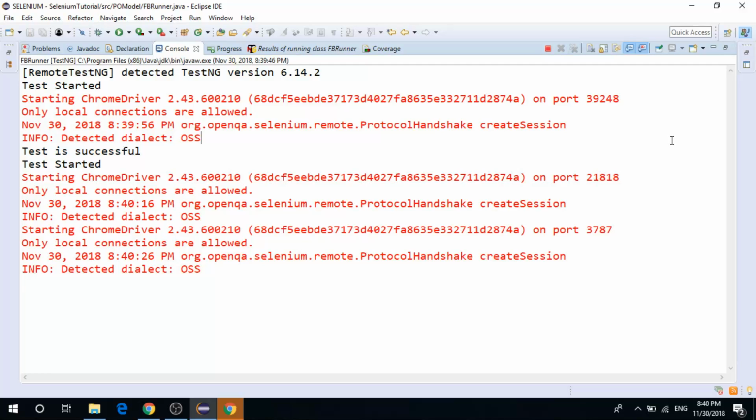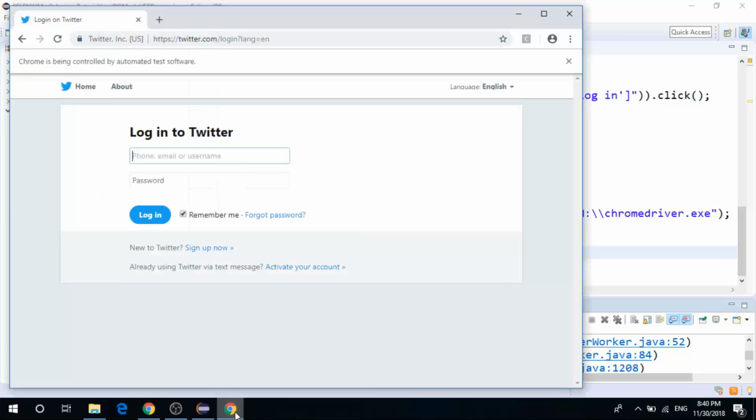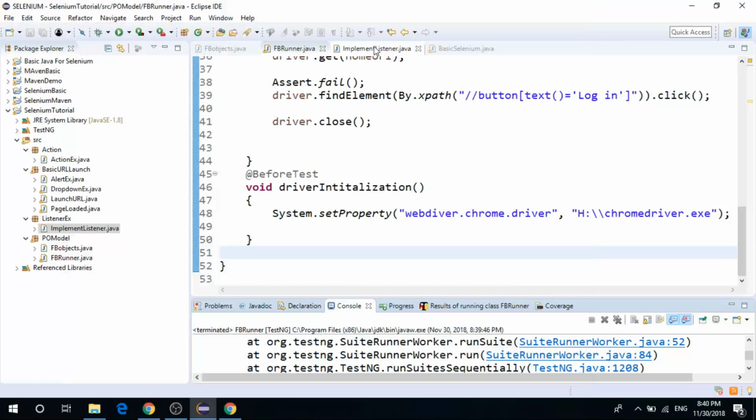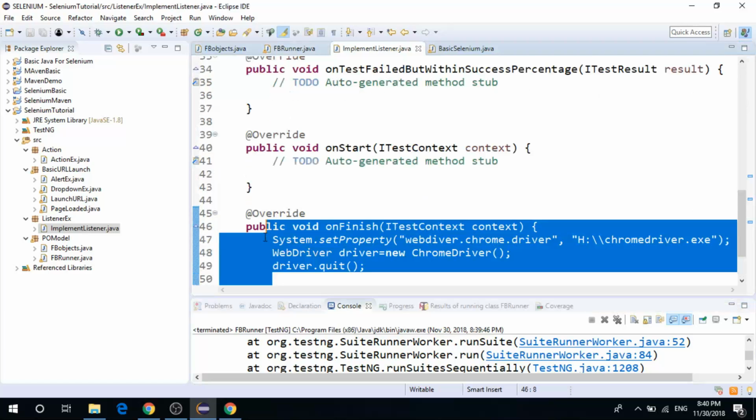Whenever the test finishes, this function gets called and it will close the browsers which are all opened. Okay, you got it. Yeah, thank you everyone.